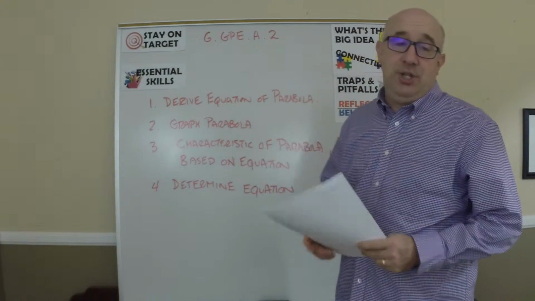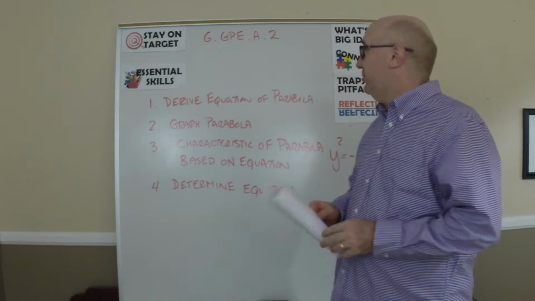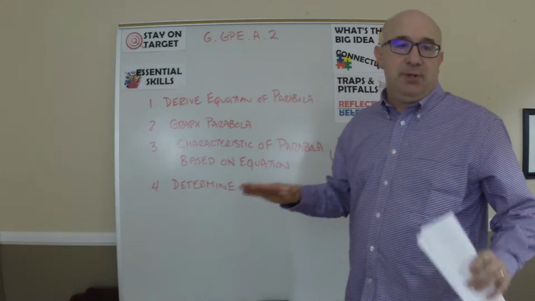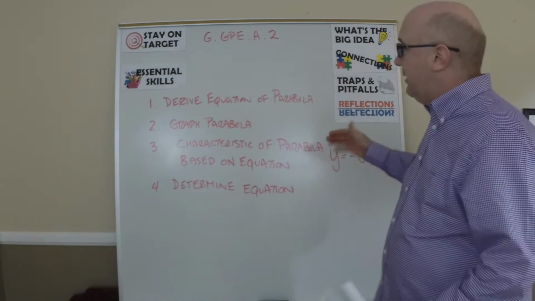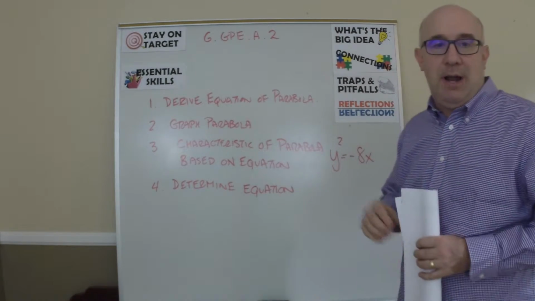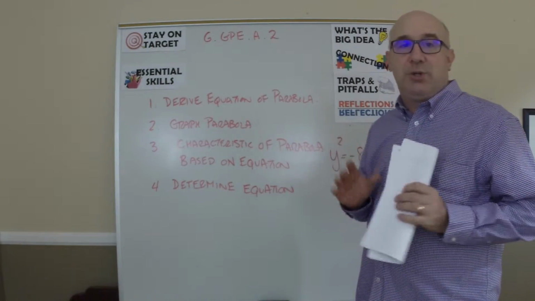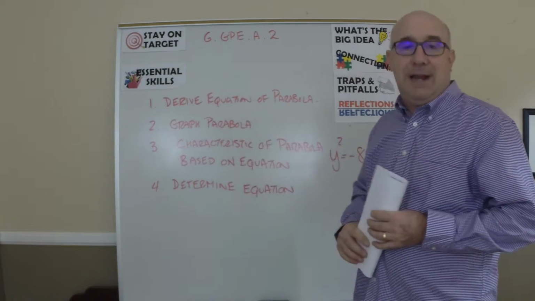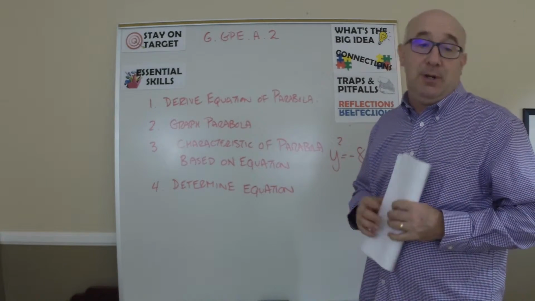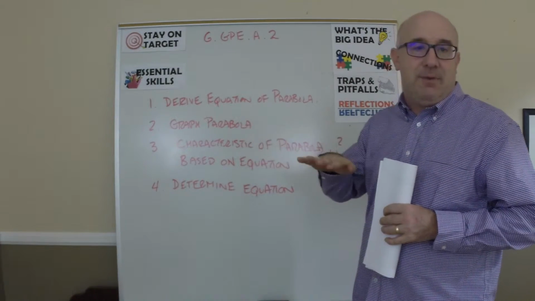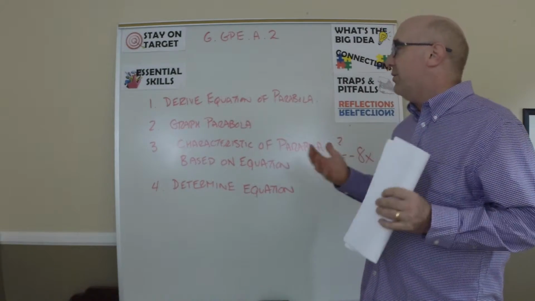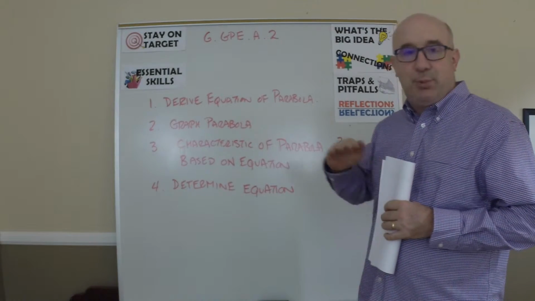Let's take a look at G-GPE.A.2. This is a nice building step from the previous objective, which was about circles. And you can see we transition to the parabola. The parabola is also derived or developed using the distance formula or the Pythagorean theorem. And so this is a nice step from the circle. Follows in a nice progression.